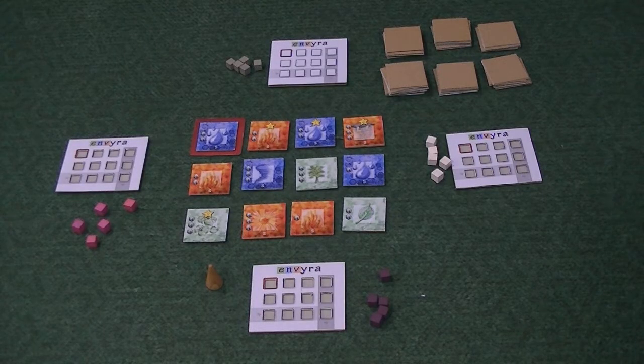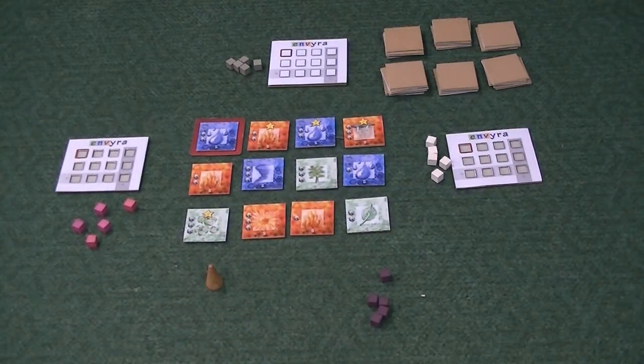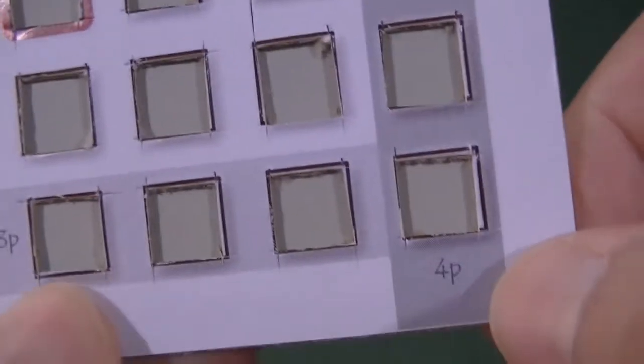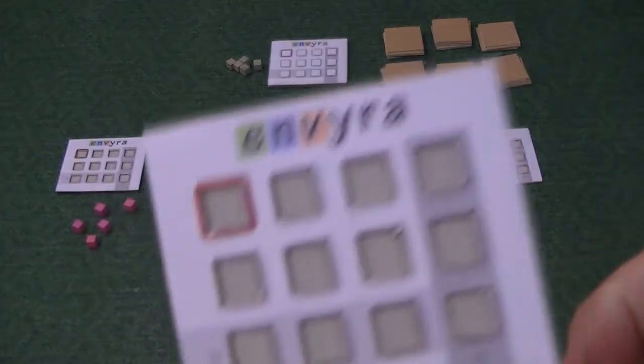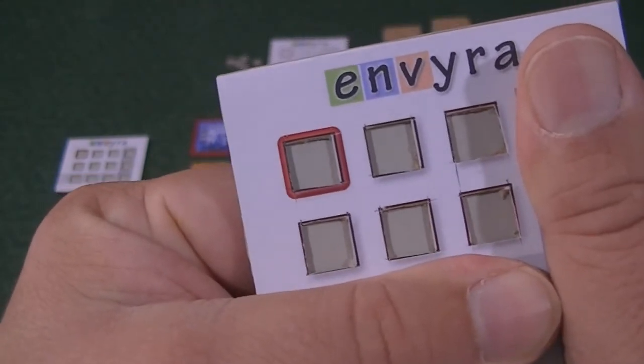I have gone ahead and set up a 4-player game of it. The big difference between playing a game of 3 or 2 players as opposed to 4 is the amount of tiles that you're going to have available to claim. If you look at this player board, you can see that there is this 3-player row here, and this 4-player row here. So you notice this is a 3x4 grid. If you're playing with 3 players, you'd play with a 3x3 grid, and if you're playing with 2 players, you play with a 2x3 grid.